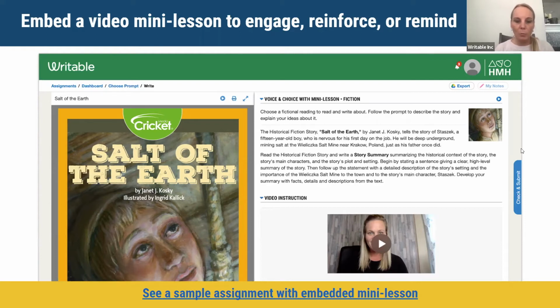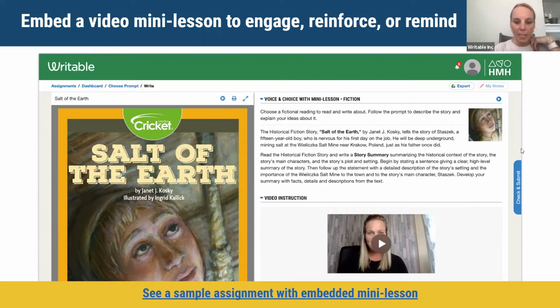When you record right in Writable, it's super easy to do, but there is a 5-minute limitation on it. So anything longer than 5 minutes, we recommend you record elsewhere and upload it. But again, this is great because it might lend itself well to if you're kind of flipping your instruction around. Maybe you want your students to watch the mini lesson and then come to class, whether that's face-to-face or meeting online, having watched some instruction, and then you answer questions about that and dig into the lesson.